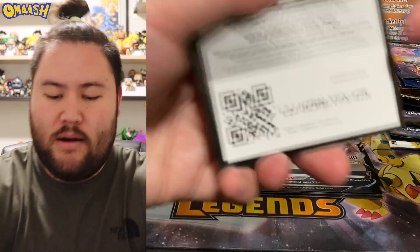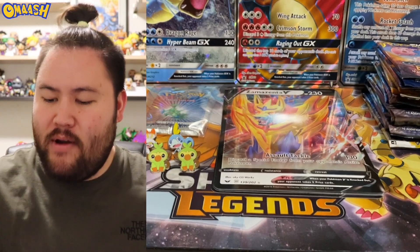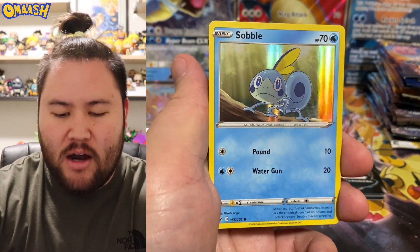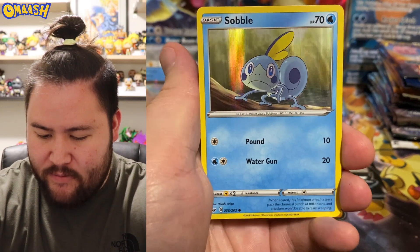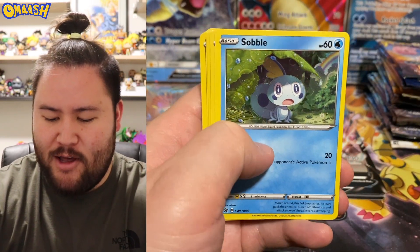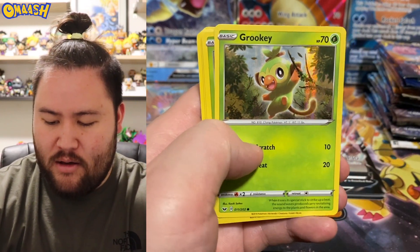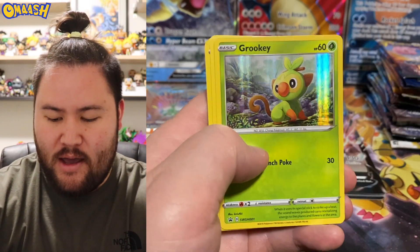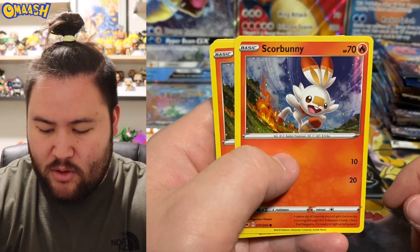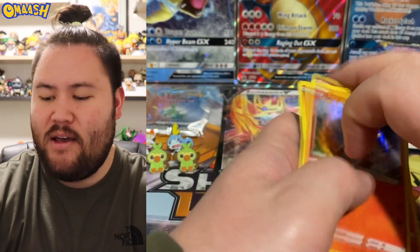And real quickly, the promos of the boxes - the very first Sword and Shield cards. Sobble right there, the new holographic - it's like a vertical style, pretty cool. We got three Sobbles. The other art of the Sobble - I like very much. Grookey - check it out, climbing through the trees, and the other art is just so cute. Got four of those. Scorbunny running through the earth with those flames, and the other art jumping in the air - super nice, love it.